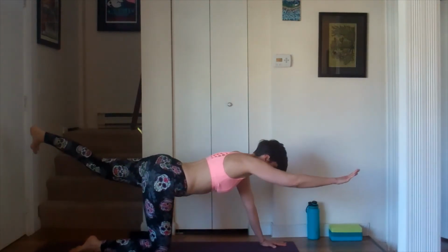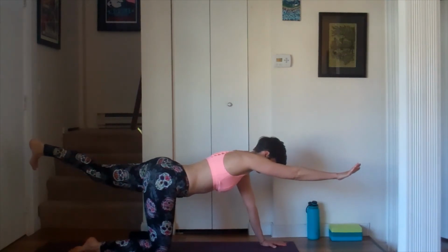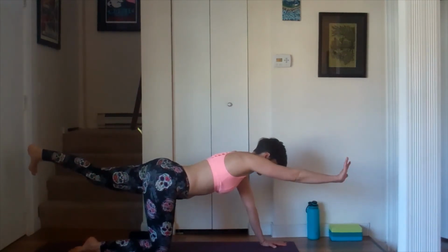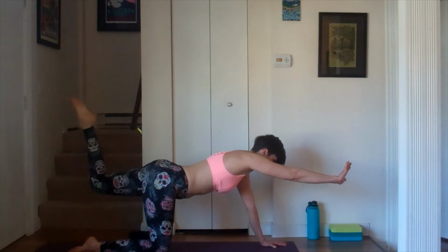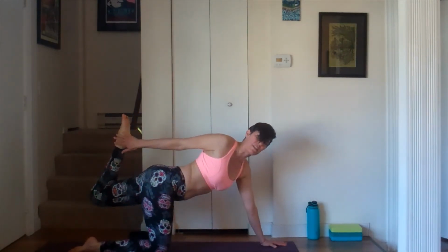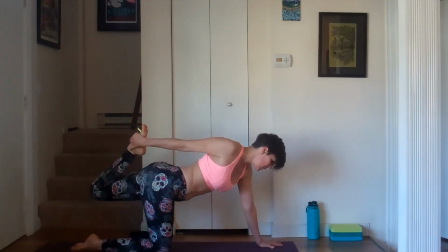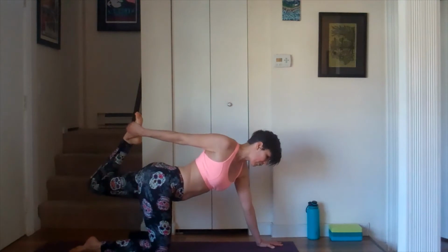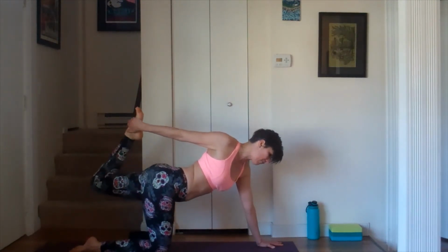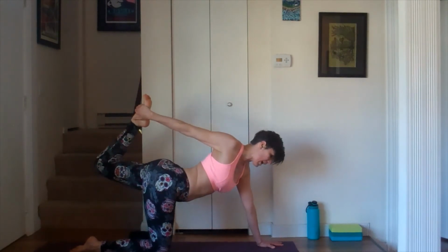Inhale, hold your extension. Breathing here. And coming into that bound position, bending your left knee, reaching around to the right side, grabbing the inside of your left foot. Once you make that connection, press your left foot away into your hand. Can you rise your knee up?